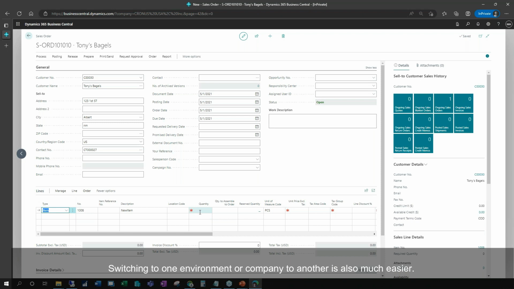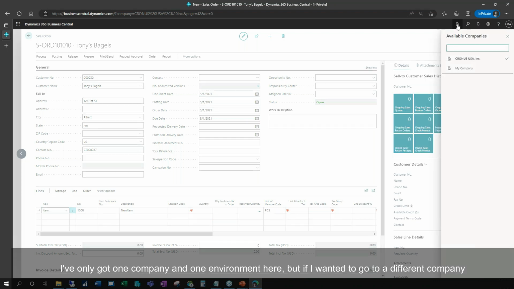Switching from one environment or company to another is also much easier. If you click up on here on this little page, I've only got one environment here, but I do have two companies actually.